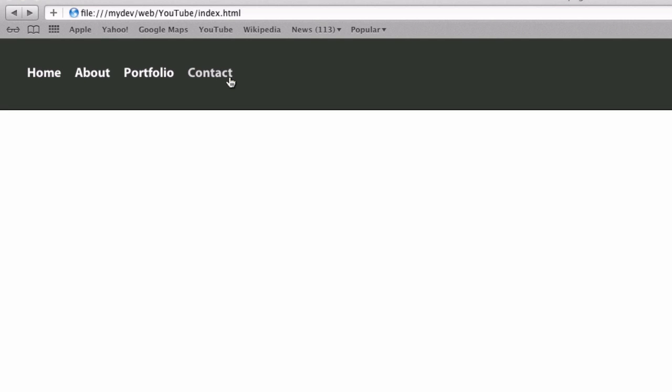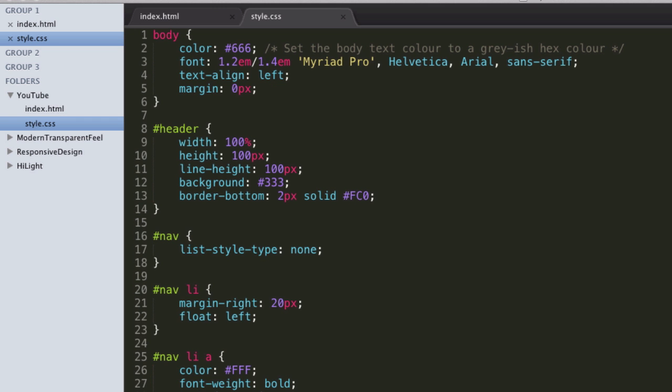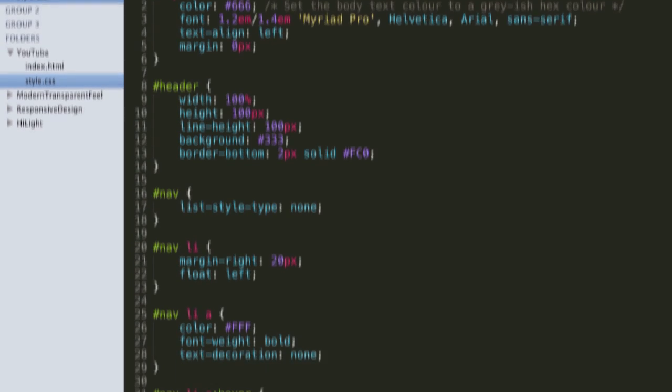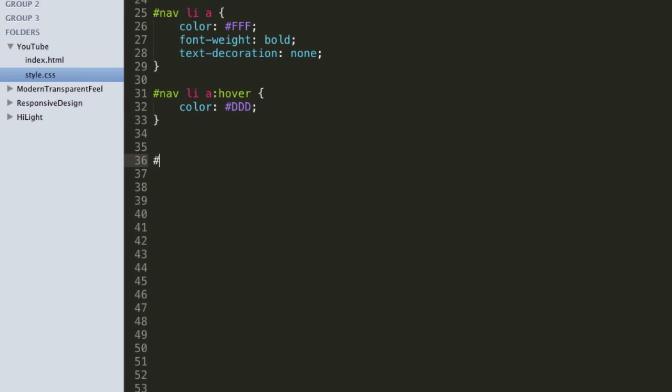Notice how this is now looking like a proper website. This is all people do when they're creating websites. So let's just set this border bottom to possibly something we can see a bit better, maybe an FCO. Let's give it 2 pixels. And then if we wanted, we could go on to create a main content division, just as our main content was earlier. I'm getting a little bit carried away, but let's just do that anyway. Let me just do this so you guys can see it in the recording.